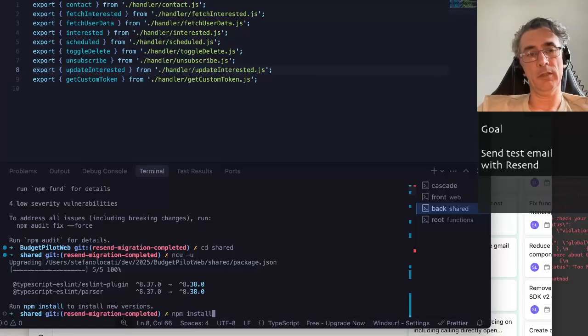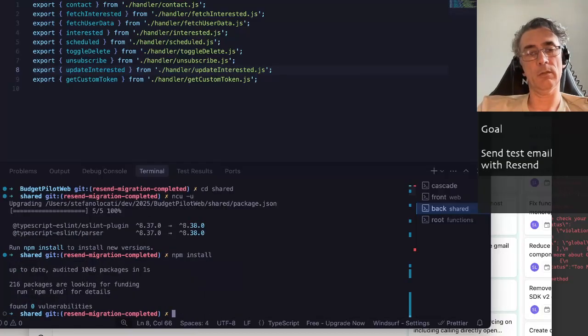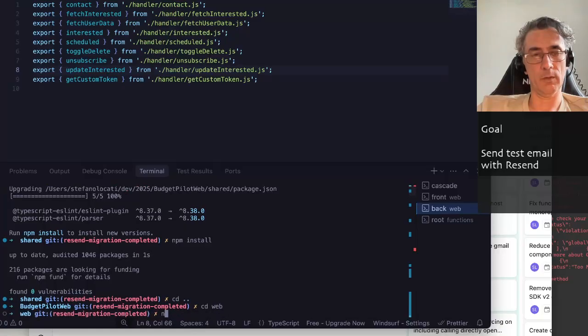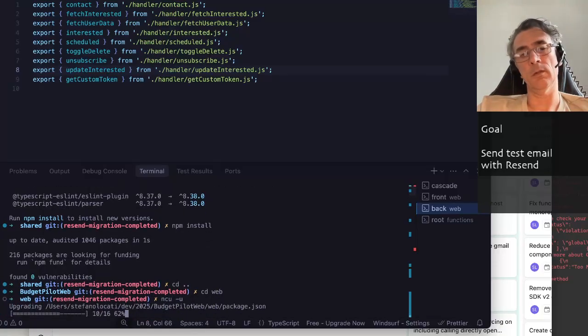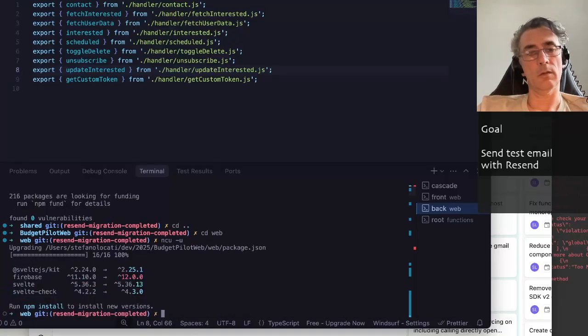Yeah, same changes. npm install. Yep, correct. And web, and COFNU.